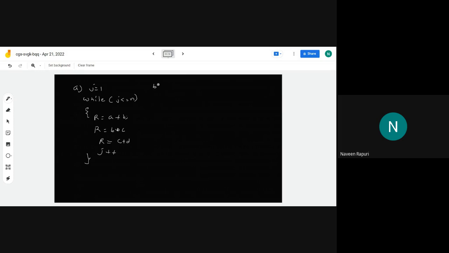And option B: j equals 1, while j less than or equals to n, R equals A plus B, R equals R into C, R equals R plus D, j plus plus.